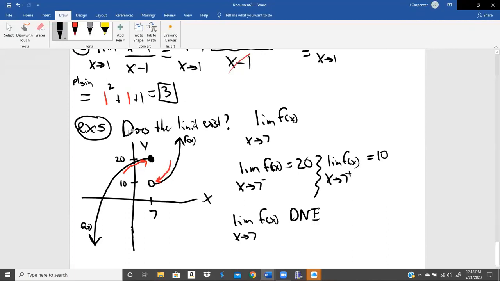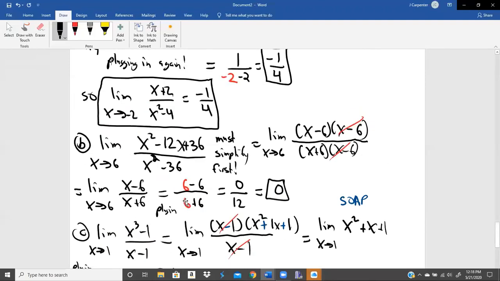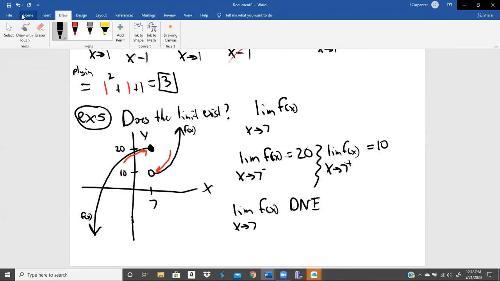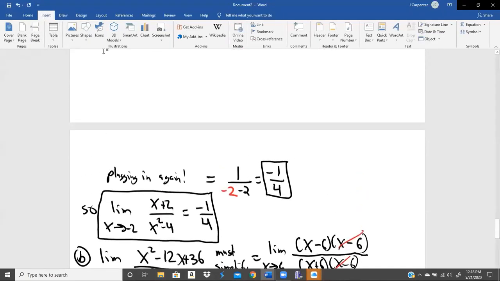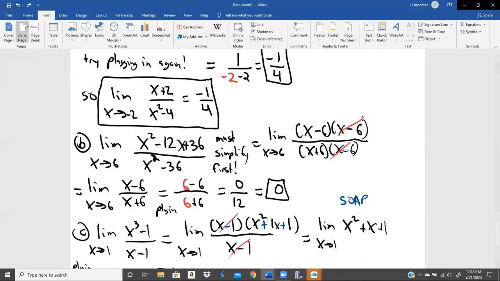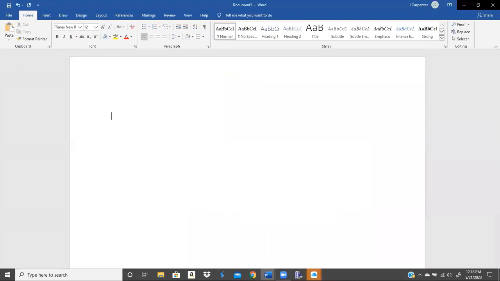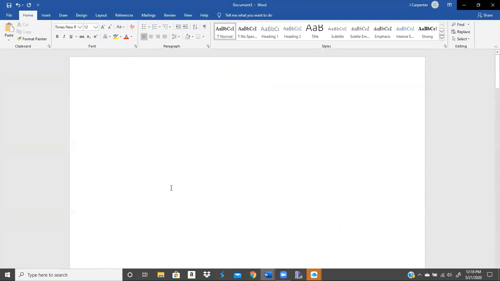Okay. So I need more. Oh no, I didn't hit enter enough. This is going to be annoying. If I insert a page, I think it's going to move all that stuff. Yes, it does. All right, in the interest of keeping this organized well, I'm just going to make a new page, a new document. Sorry for that. It's not really an issue.